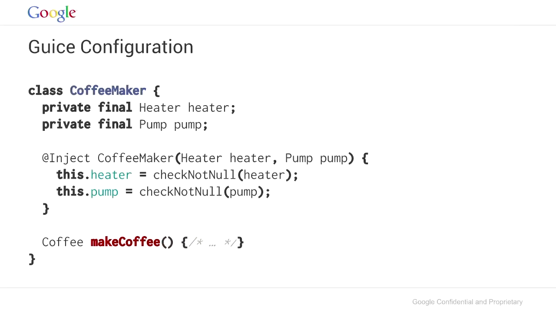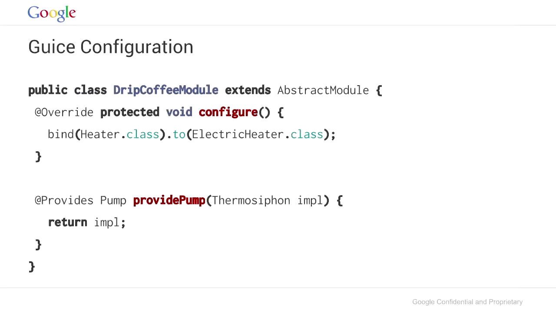So now we want to talk about, where did all that XML go? How do you do this in Juice? Who can spot the one little bit of configuration that looks remarkably like the coffee maker I started with, except that guy. It's barely any configuration at all, but just applying one annotation to that constructor says, I now participate in dependency injection. A little better than angle brackets. We also have these things that say how the objects relate to each other, how abstract classes relate to concrete classes. And for that, we have a little bit more work to do.